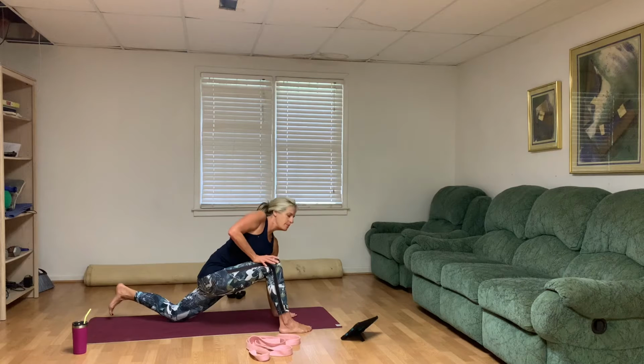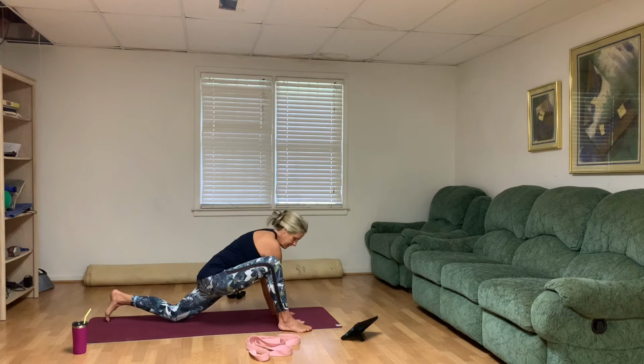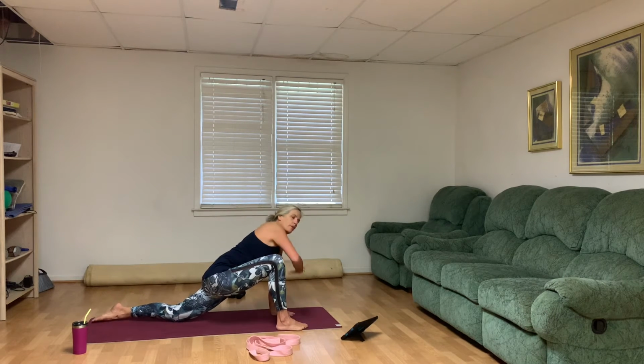And exhale very slowly, untwist. Let's bring the hands back to the inside of the foot. And let's bring that right arm and look up to the ceiling. And as we twist, continue to sink that left hip flexor forward.